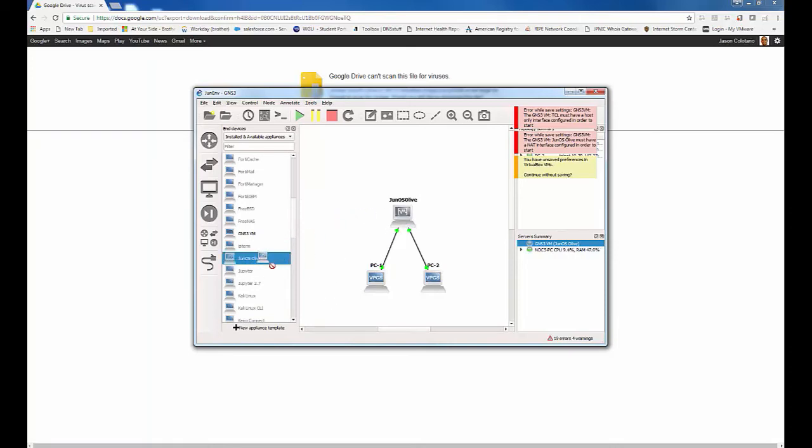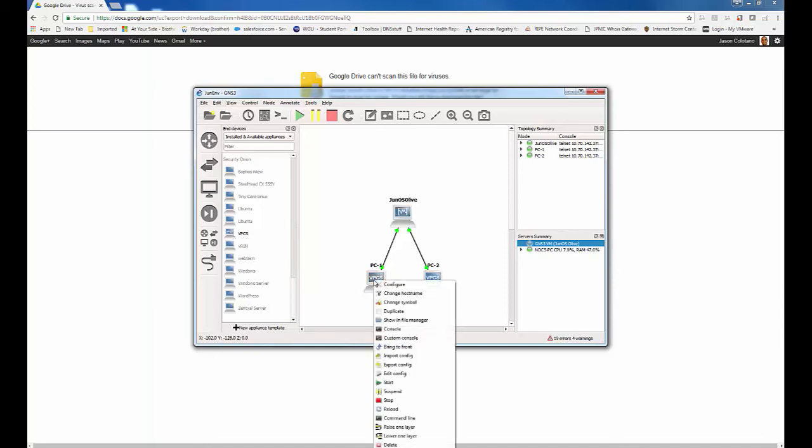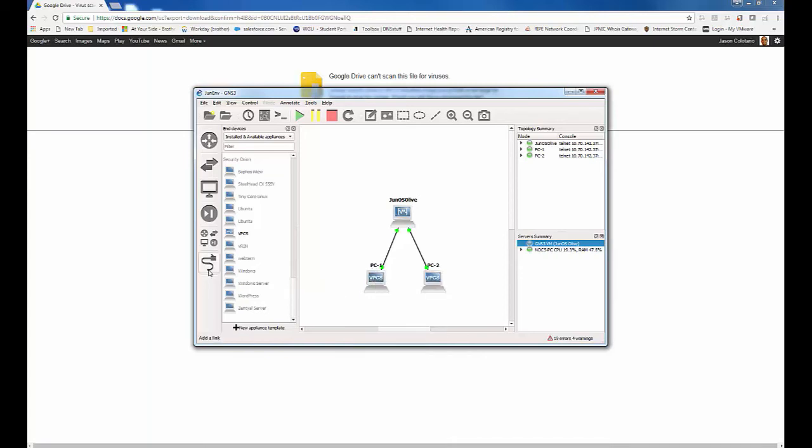After I dragged over the JunOS Olive router, I added a couple client PCs, which are these VPCSs, virtual PCs. I dragged them over here, and then I connected them using this Ethernet tool here. You click on this guy, select Ethernet, and then do the same on the router.